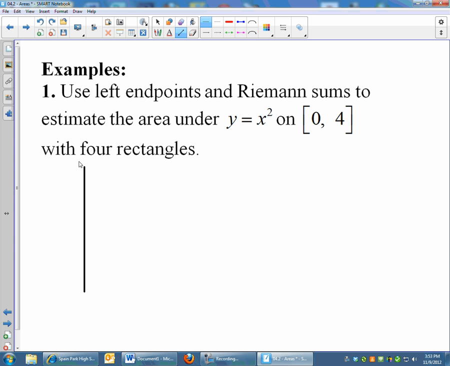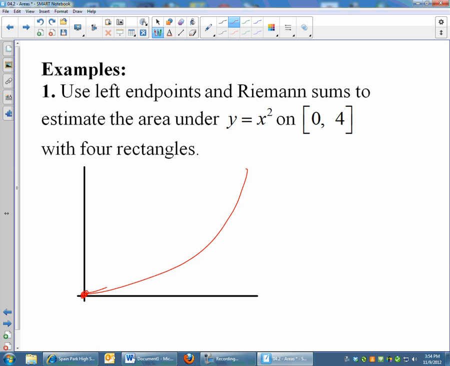Now, I'm a visual person, so I'm going to sketch an extremely rough graph of y equals x squared. And I mean extremely rough. I know it starts at the origin, and then it does something like this. So there's y equals x squared. I'm going to spread that out a little bit more and take up more of my graph space. There. So there's my y equals x squared. I know it looks something like that, and this is simply for a visual.